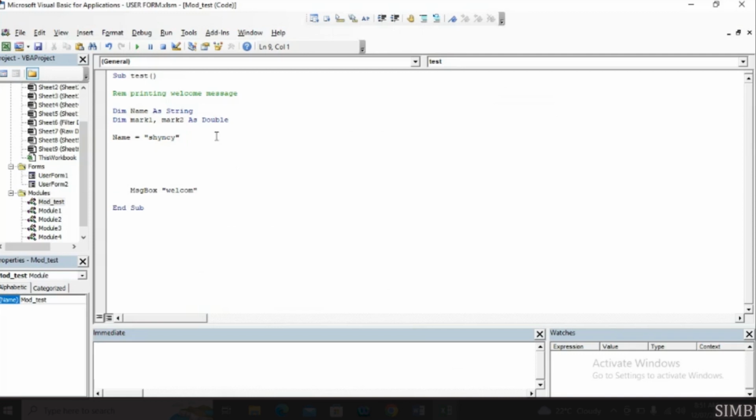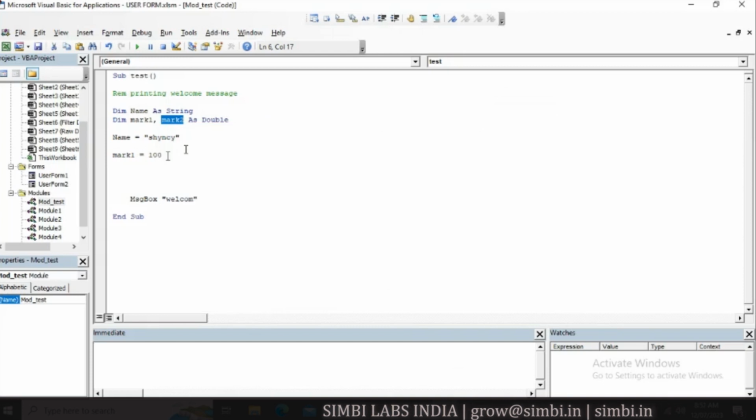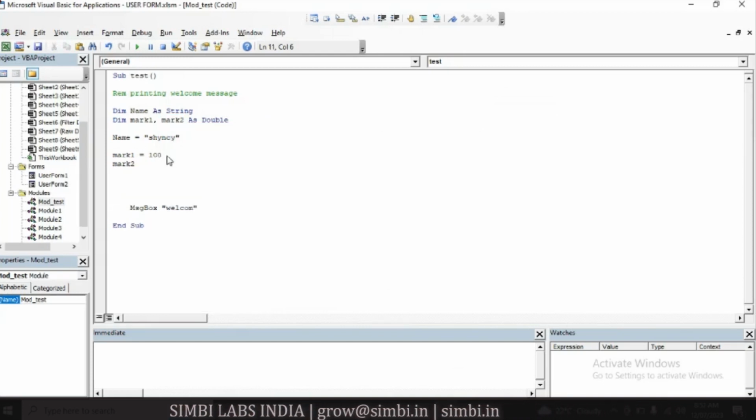So here we have defined two other variables, mark 1 and mark 2, right? Suppose mark 1 is 100. So we have two mark variables, right?